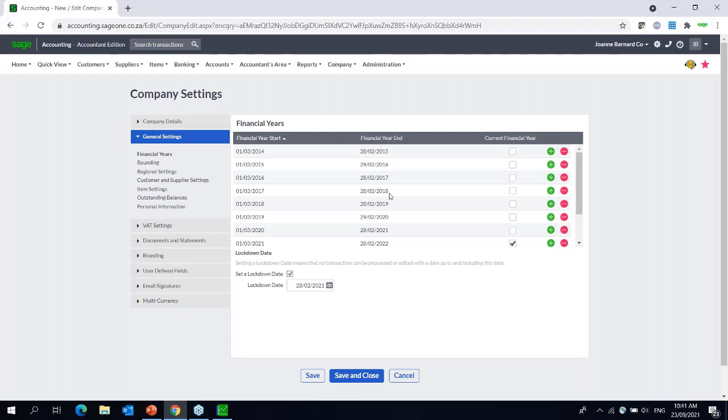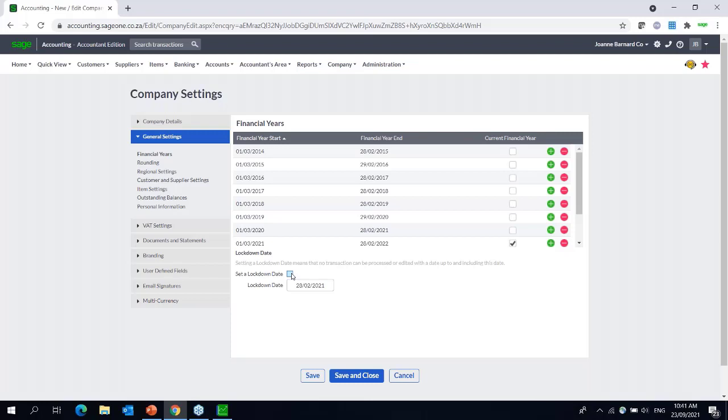And guys, this might seem dangerous if you are also coming from Pastel Accounting, because you're going, but now what about your last year journals? What about your year-end journals that you're going to have to do? How do you process those now? So guys, there's something called a lockdown date. And that is very important for year-end, month-end, whatever you want to use it for.